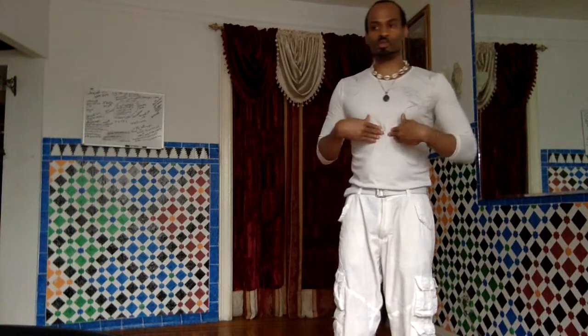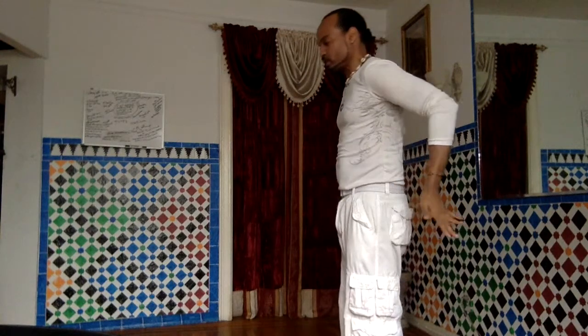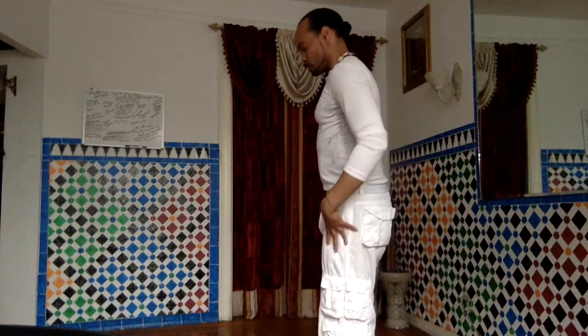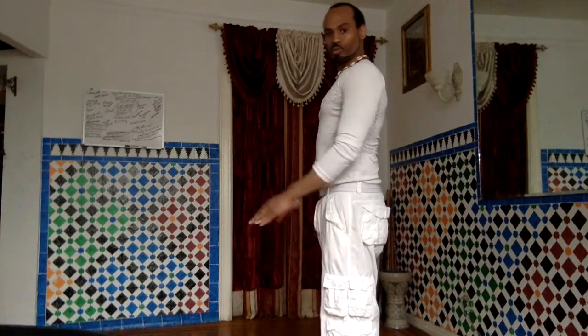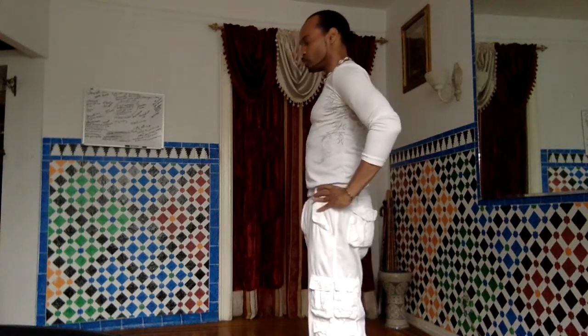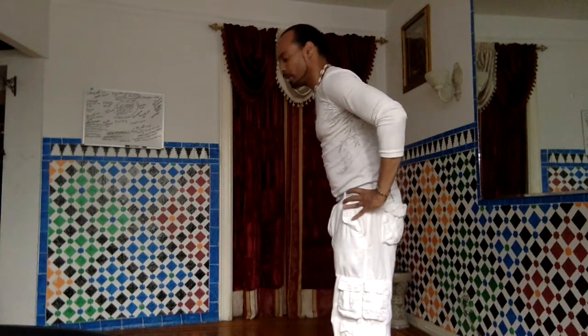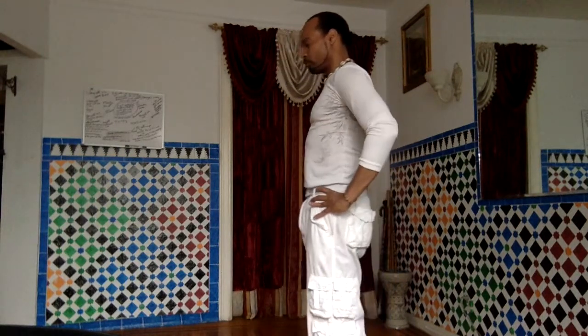Once you're comfortable and able to articulate these muscles, we're ready to go on to the next part, which is creating a swing in the pelvis. With your knees slightly bent, use the muscles here in your pelvic girdle, and just swing forward and swing back.